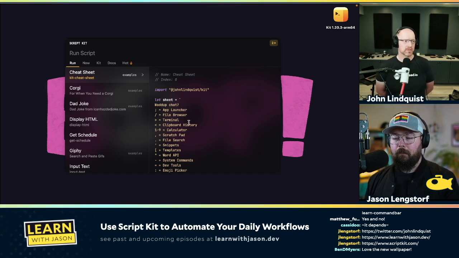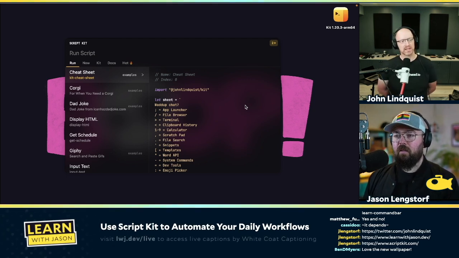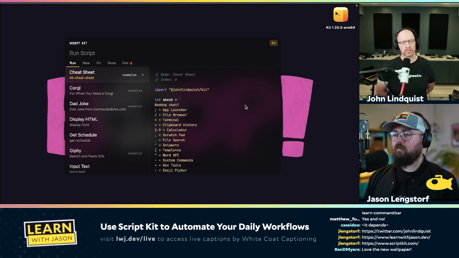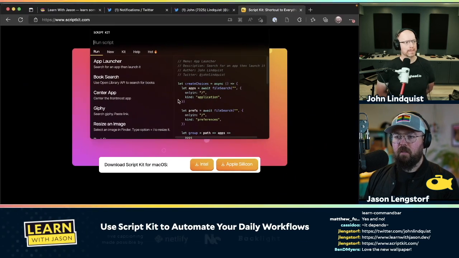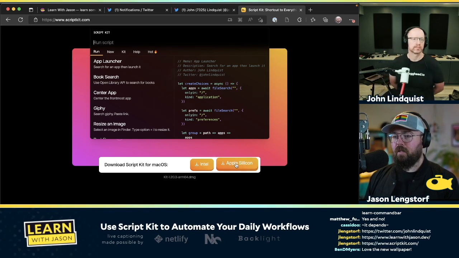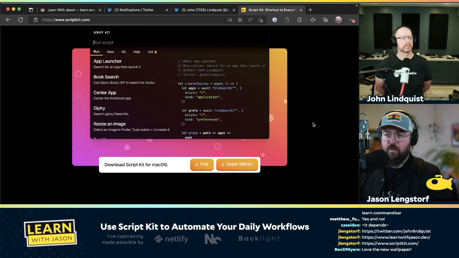Yeah, and that script's uninteresting. I mean, it opens an editor with that content. Right. But that's a cheat sheet. ScriptKit ships with things like an app launcher and a file browser and some things you're familiar with from other tools. And to be clear, all I did to install this is I'm on an M1, so I downloaded the Silicon build, and then I dragged that into my applications folder. That was the whole install setup for anybody who is following along at home.